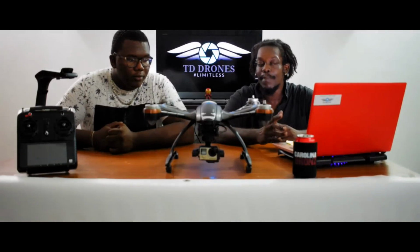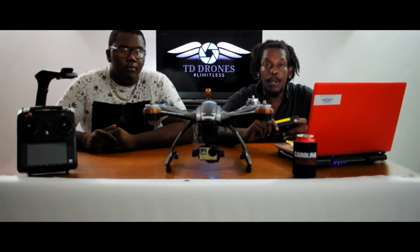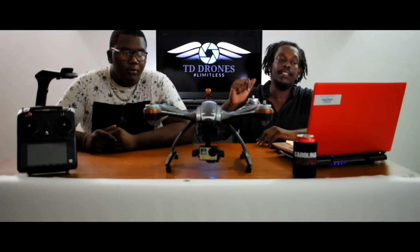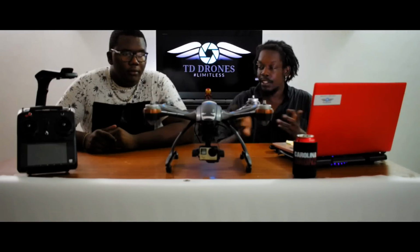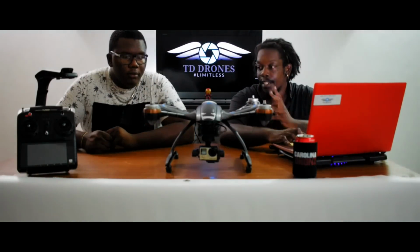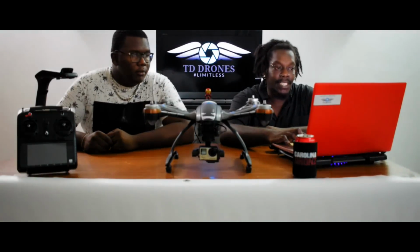A lithium polymer battery. You get a 6400 milliamp hour battery, 11.1 volts, 71 watts, 3 cell. Also included, you get the controller battery type, lithium ion. The battery for the controller is also included, the AC adapter and the charging dock. So you get all of that, which is also some good key specifications.